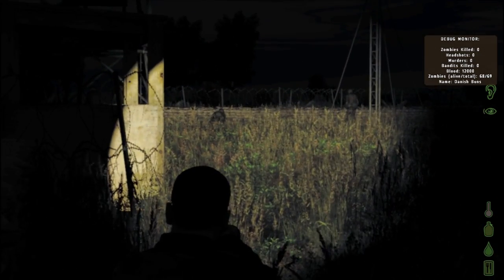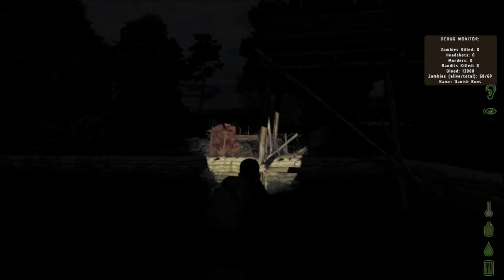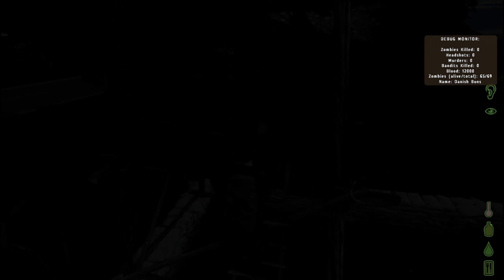Make sure you always crouch down. We're going to continue onwards, and try and get up here and pray. Pray that there's a weapon. So as you can see, nighttime survival can be pretty difficult.